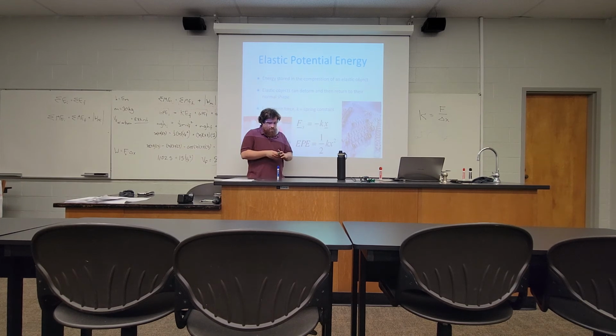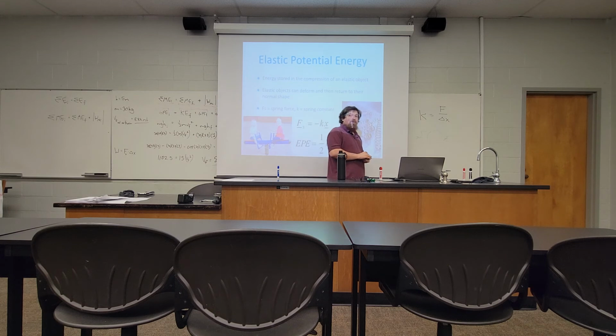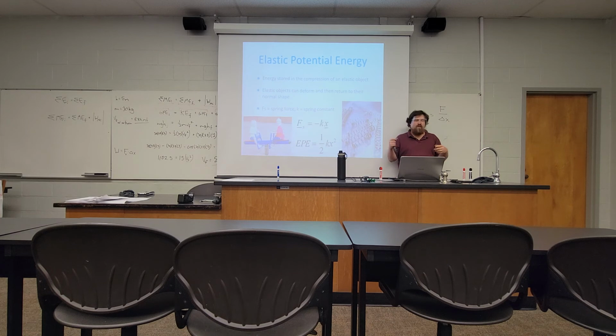This is why the further back you pull on a rubber band slingshot, the faster it fires. You store more energy in it, and then the projectile gains more energy as a result. This was also true of the marble cannons that we used in the first 2 weeks of lab for this class. If you'll remember, to use the cannon, you would have to push into its mechanism with that stick, and in doing so, you were compressing a spring inside of the cannon. The more settings you tick back, the further you were compressing the spring inwards. Therefore, it had more energy and could shoot at a higher speed.